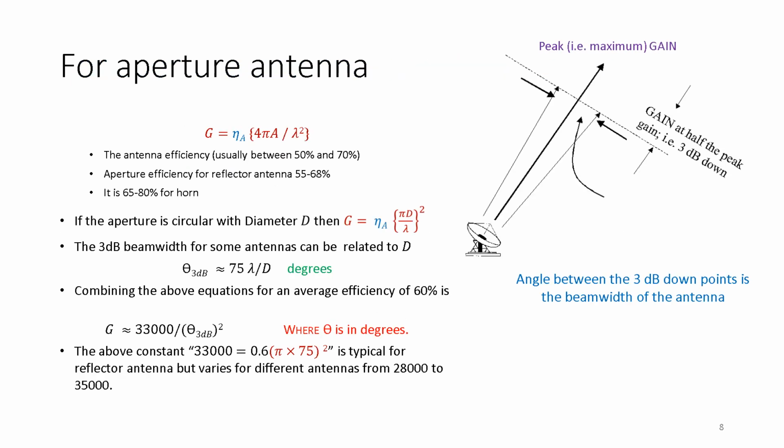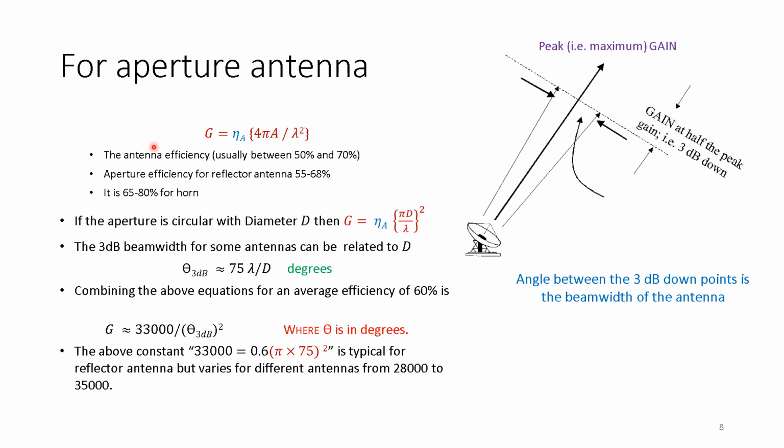Now, recall that we can focus now on aperture antennas, especially in satellite communications. We think about horns, dishes, and similar antennas that are called aperture antennas. They have a certain opening or aperture, and we relate the efficiency of the antenna relative to its dimension. So the gain of these antennas is eta A, the efficiency of the area, multiplied by 4 pi A. So you can remove A and put effective area if you like. 4 pi divided by lambda squared.